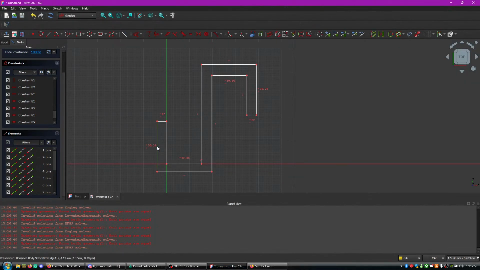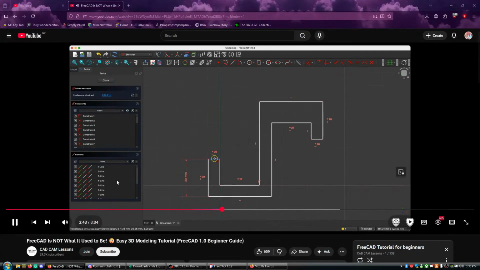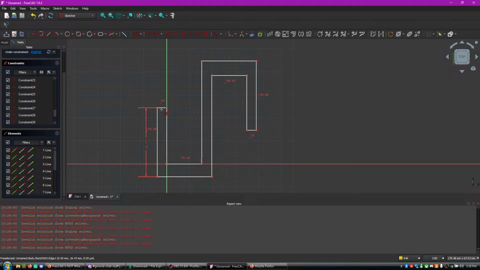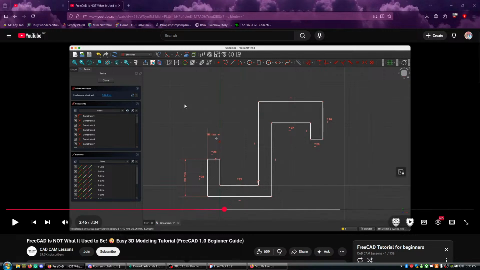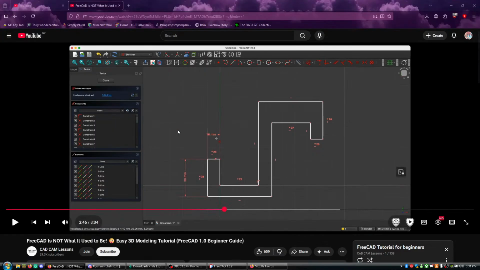So I click on it, I push the D key, and now I enter a direct value. I select the next line, and so, step by step, the answer is 30, and then 10. We define the dimensions of the geometry.